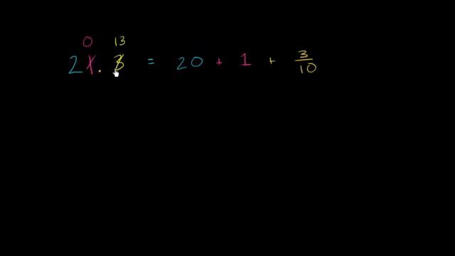Now does that actually make sense, that I took 1 from here and it essentially added 10 to the tenths place? Well, let's rewrite what this represents. So we still have 2 tens. So this is still going to be 2 tens. Now we have plus 0 ones.